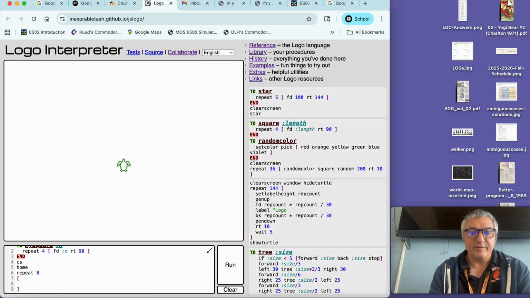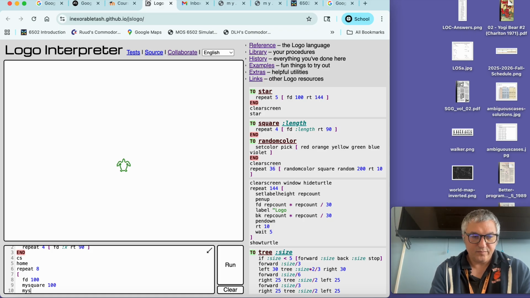So what I want to do is go forward 100. I want to draw a square, do a big one, then my square 25, and then I want to do back 100, and I'm going to turn right 45 degrees.